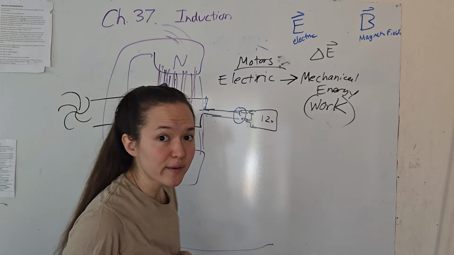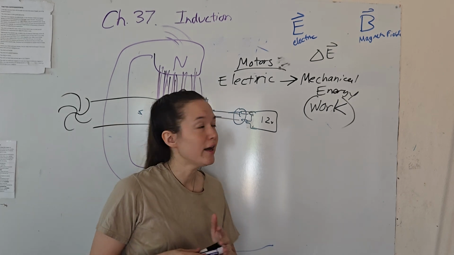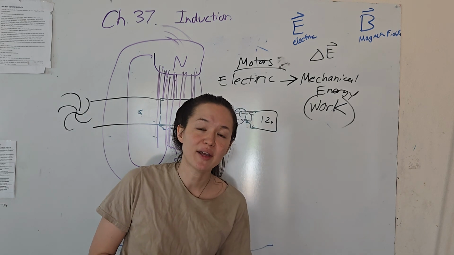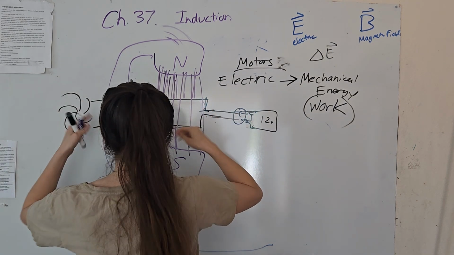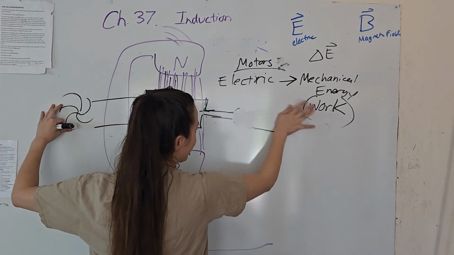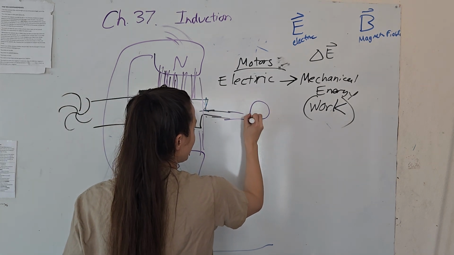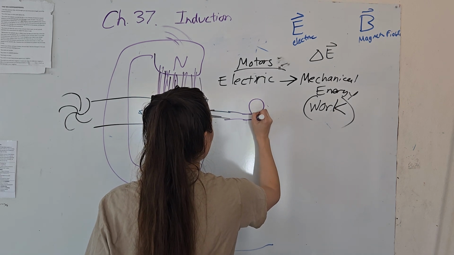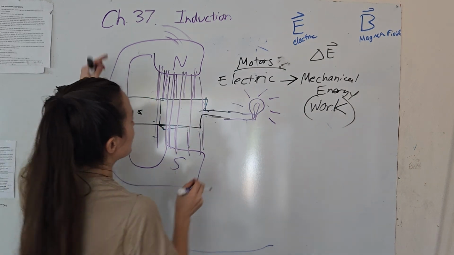What is a generator? A generator is basically the opposite. So remember, a motor takes electrical and magnetic energy, harnessing it and turning it into physical work, like the chopping of your food processor, the swirling of your fan blades. But what a generator does is the opposite. We're going to turn mechanical energy into electricity. So we erase that battery. There is no battery anymore. Now we're going to hook this guy up to a light bulb, say in your ceiling. It's the world's ugliest light bulb. So we close the circuit with a little light bulb, okay? So now we've got a light bulb, and this is no longer a motor.